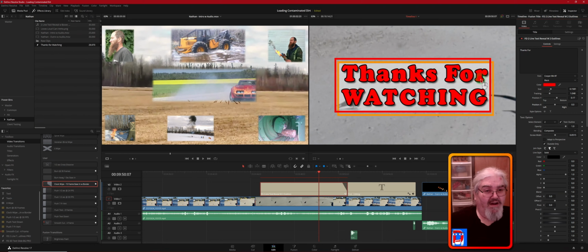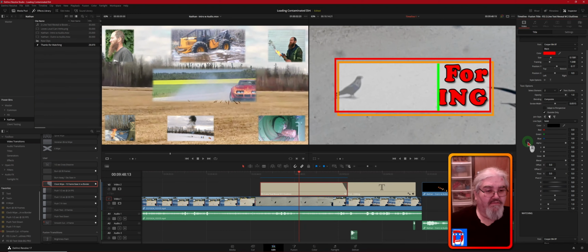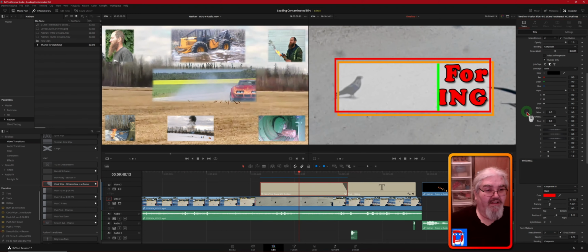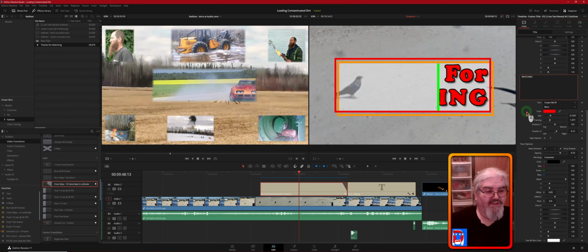And you can also change that outline color, and you can change the color of the text. You can change the color of these boxes. You can change the color of this background. And you notice there was that little green bar that wipes across the text, makes it appear or disappear. So you can change the color of that as well. So if you scroll down, you can see all these different effects here. You can even change the shadow, make it a bigger shadow, change the color of the shadow. You've got a lot of ability to control this.